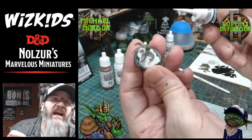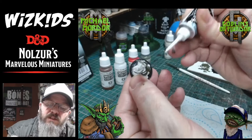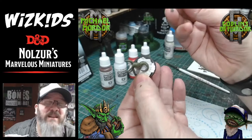Now, as you can see, normally I would add some sand to the spaces, but when you've got a little base like this, the sand can peel up once you've added it with PVA glue. But if you use this stuff, you just squirt it. Let me see if I can get a grip first. You just squirt it around to the edge of the base, and you can actually bulk up a nice little base to match in with the rock work. And this plastic putty will go rock hard, and you can paint over it like plastic.